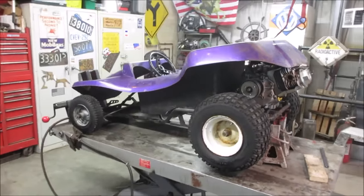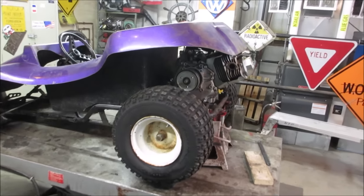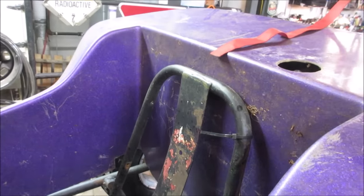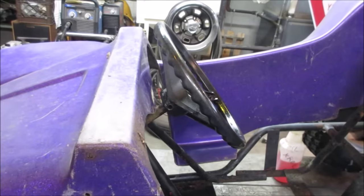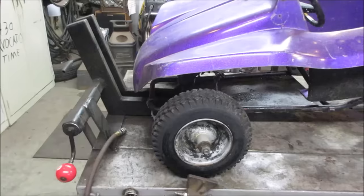I do have a smaller engine. What fun is that? As far as the seat rail is concerned, it's as far forward as it can go. We could probably slide it back, maybe a hair. It's kind of looking good. That distance is looking pretty decent right there.